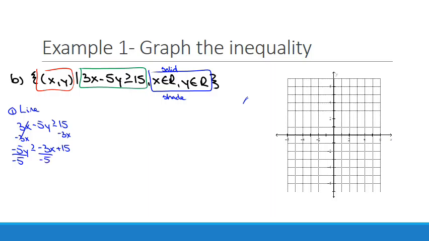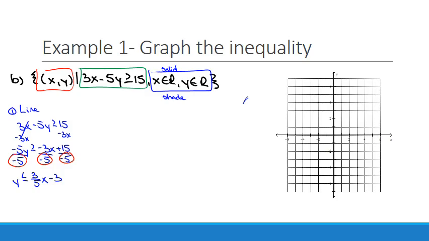And finally, here's an example. I said a couple times, when you divide by a negative number like I'm doing, we have to change the direction of the sign. So y is now less than or equal to positive 3 over 5x minus 3. I can show you later, maybe I'll try to show you later, because I don't know if I have the room here in this question, why we have to do that. So if I have enough room on this slide, I can do that for you.